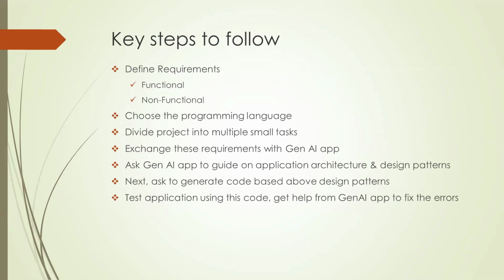So basically, these are very high level steps that we can follow. First of all, obviously, with any project work that we initiate, we have to come up with our non-functional and functional requirements, where we define what should be the functional one and what is not functional, right? The functional one would be like the technical requirements. You can include what project you are building, what application you're going to build, what is the team size that you're going to take. That will be mostly on the non-functional side of it.